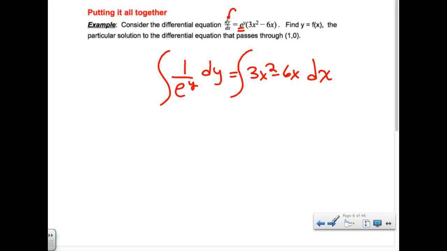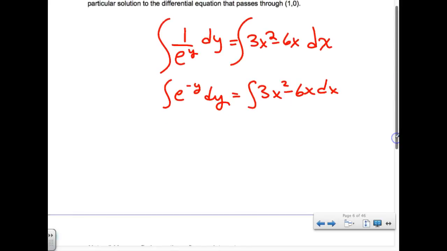Now I'm going to take antiderivatives. They won't be difficult. This is e to the negative y, or e to the negative x from last chapter. Almost the easiest thing. Other than e to the x, e to the negative x is the easiest. And this over here, I'm purposely writing everything because I want you to have good notes. But this is easy. What's the antiderivative of e to the negative y, dy? Negative e to the what? Negative y. We had that one a lot last chapter. It was just e to the negative x. But as long as we have a variable match, this could have been e to the negative q dq. Right? This side, super easy.